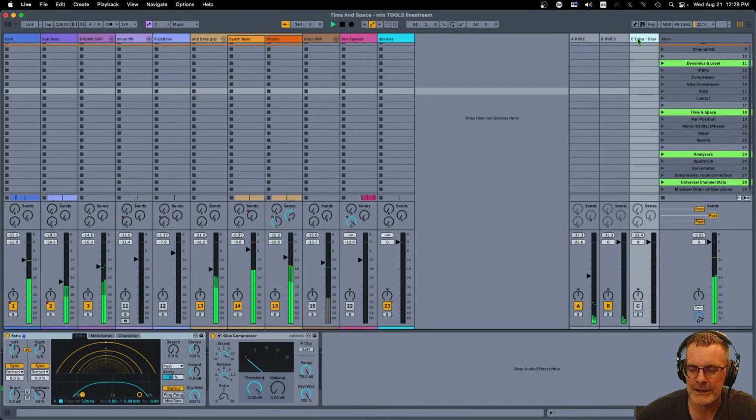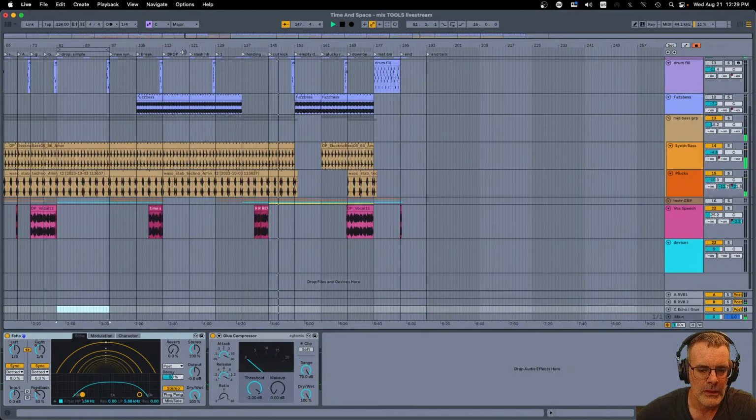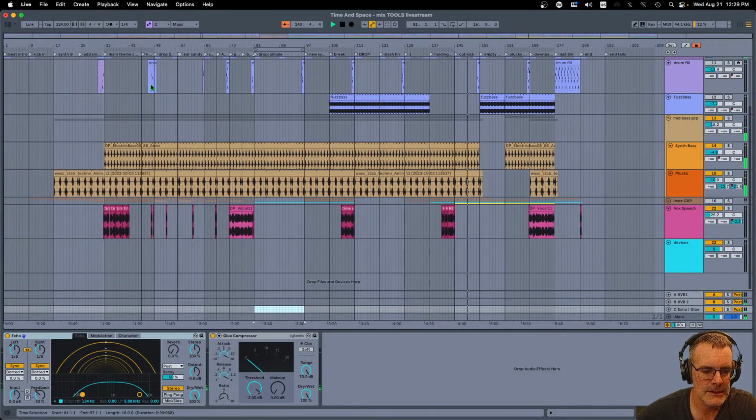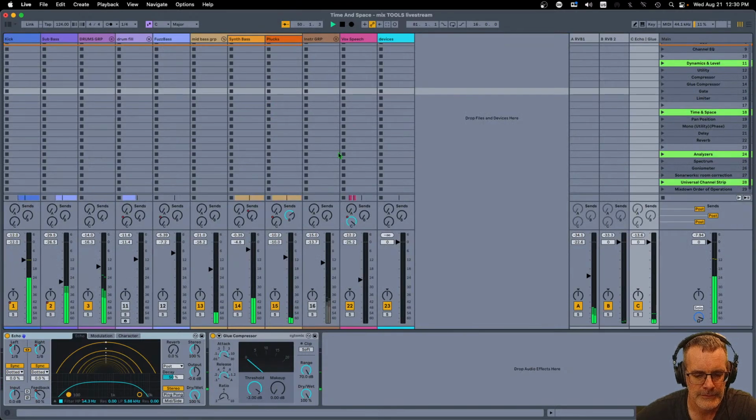And then over here for return C, we have an echo, which is kind of like a long dub delay I'm playing around with on a vocal. That was reverse vocals. Let's get to a place here in the vocal, go to a sub drop. 1, 2, 3, 4. Bring the vocals up a little bit.